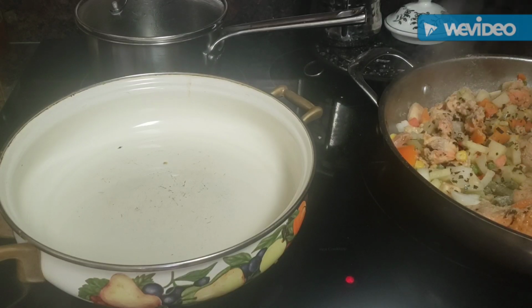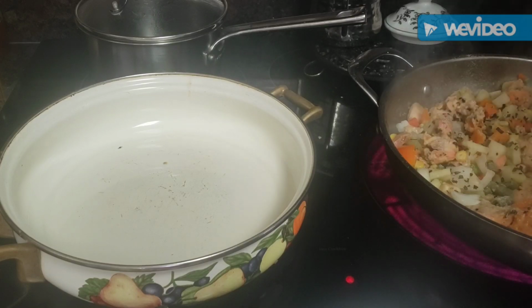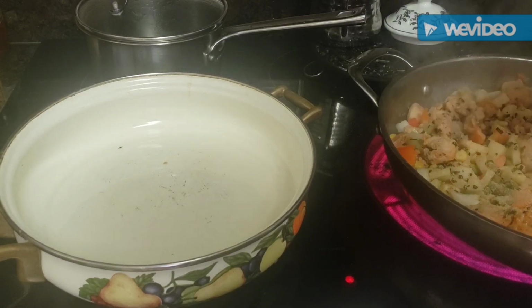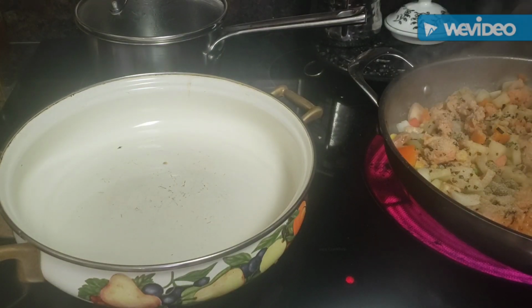And I need some garlic powder. Everything's half a teaspoon because I've got so many different ones to go in here. So that might have been a teaspoon, y'all. Okay. Now, let's see. That's the onion powder, garlic powder, a little bit of complete seasoning.